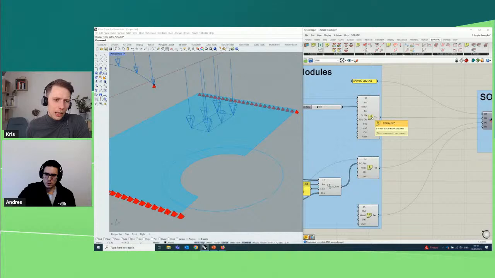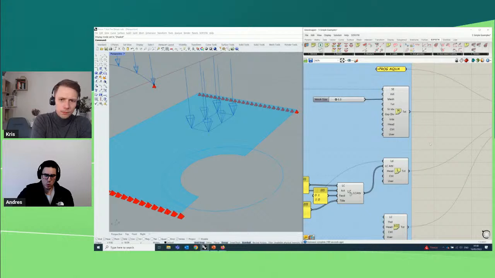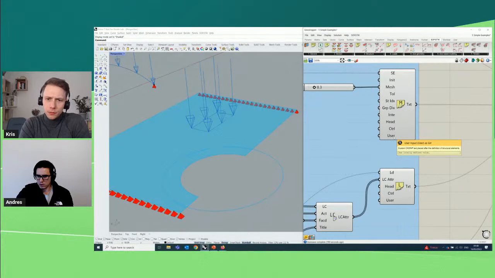Yeah, I think for the mesh module, it should be the same options that you would get in Sofi Plus, for example, which is a module that has been developed for way longer. We also have this user input or control. So if you know Sofistik, there are some control settings that you can set for every module, and also some user settings. So if there's something that we might have missed, you can always go to the manual and look up how to input that in text input, and you just provide a panel and hook it up to this user input, and then you're able to add whatever feature is missing.